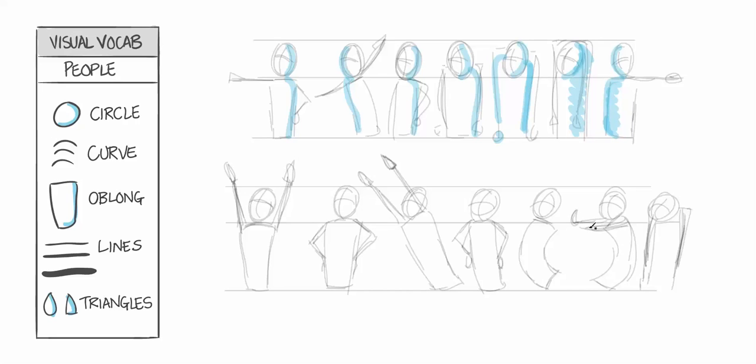Let's just keep adding them here, and we'll do a little clenched fist, so a shorter teardrop. Let's just give this person a few more lines here. So it's a little jump for joy almost, and then just add a few more triangles there. Okay, that's all fairly simple, but we are getting some emotion in there for some very simple shapes, and then we'll just add a few finishing touches here.